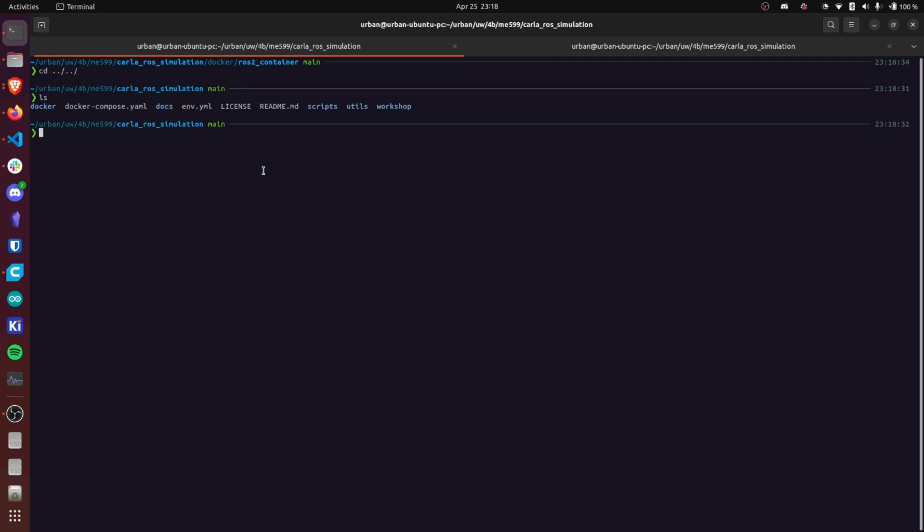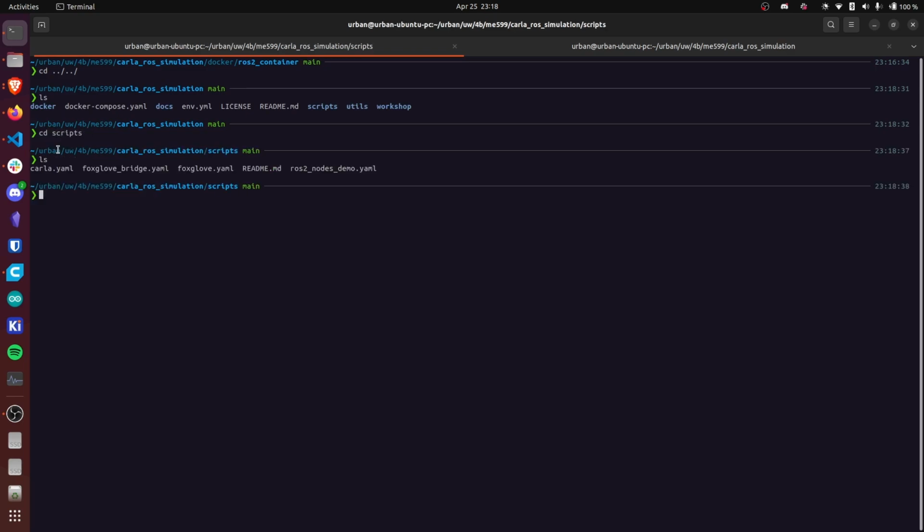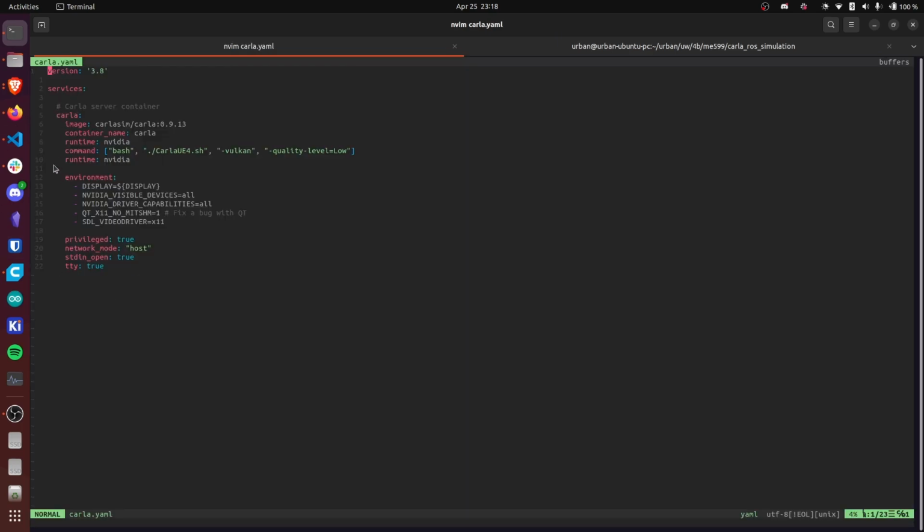So now I'll walk over how to run CARLA with Docker. For that, we're going to go back into the root here, and then go into the scripts folder. And in here, we have this CARLA Docker file defined and built that can run CARLA by itself. So let's just open that up and take a look. So here it gets the CARLA Docker file. The CARLA simulator does have Docker files defined for specific versions of CARLA. So we're going to build that.